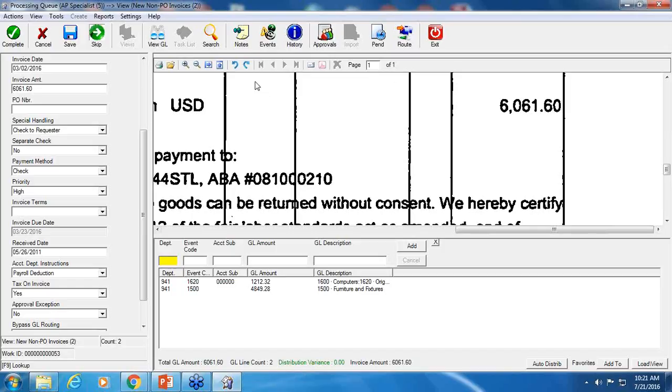The image itself, you've got all the standard features in terms of making it bigger, smaller, so that people can process it. We have the ability to email the image, so if you do need to communicate with someone over this invoice, ask a question, you can go ahead and email it. You can bring it up as a PDF and print it or do whatever you want with it. Hopefully you're not printing it because we like to stay paperless. That's the whole point here. But you've got all those options.